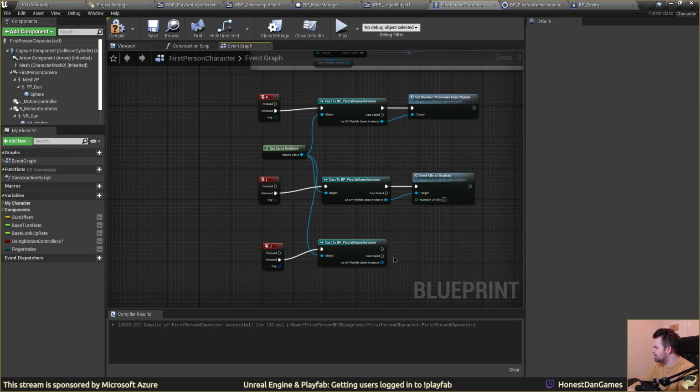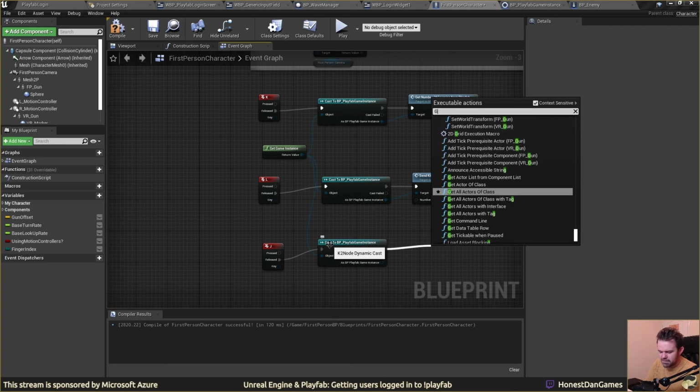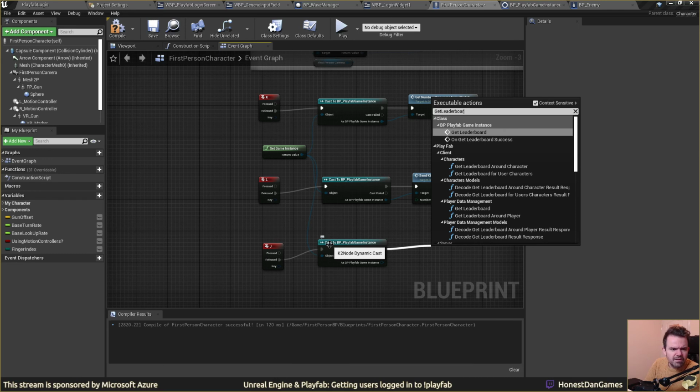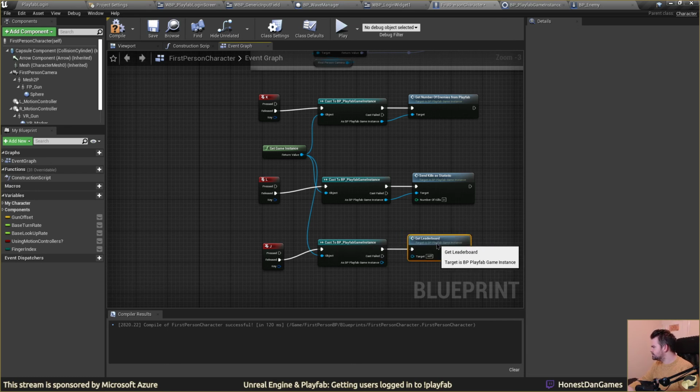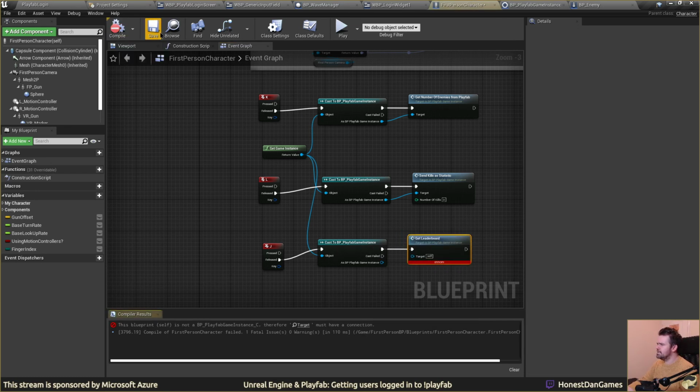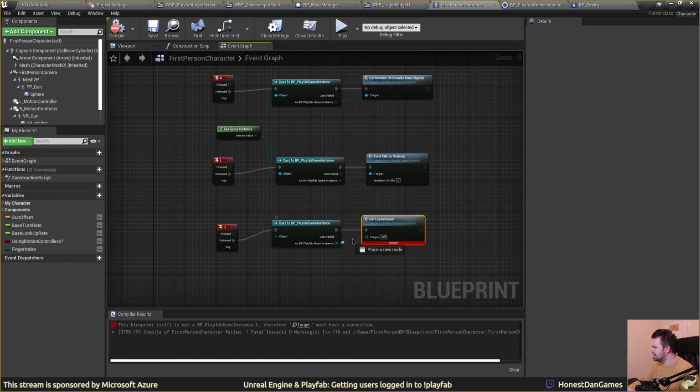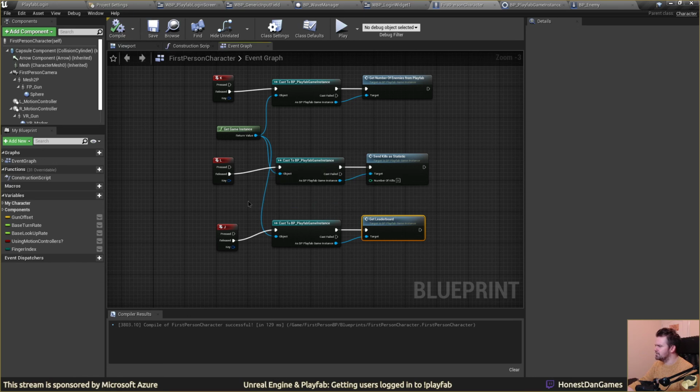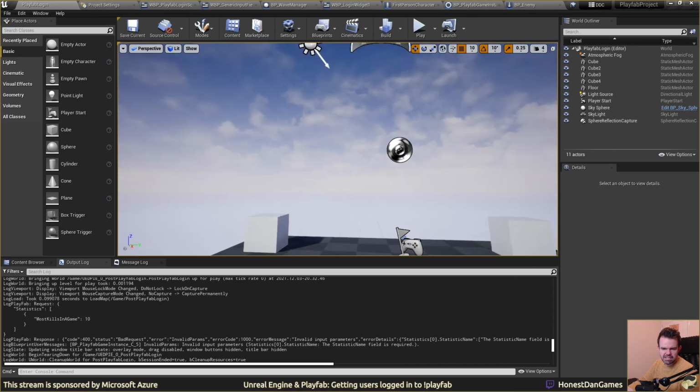Oh no, we're doing the Playfab one. Yeah, as I said, my user interface isn't showing, so it's a bit hard for me. Playfab game instance, that's the one, right? Yeah, that's the one. Okay, we're going to see if it works. We need to pass in this as the reference. Apologies. That's why the autocomplete was not giving me the right thing as well. Right. Okay. I'm interested to see if this works.